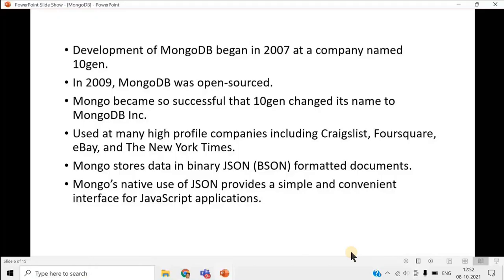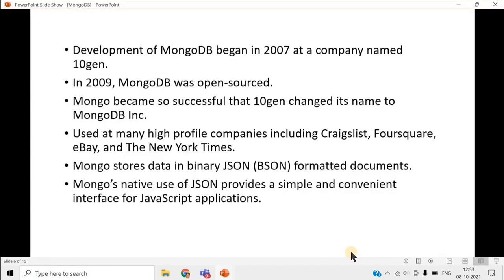They started developing MongoDB in 2007, and in 2009 MongoDB was open sourced. After that Mongo became so successful that 10gen changed its name to MongoDB Inc., and it is used at many high profile companies.